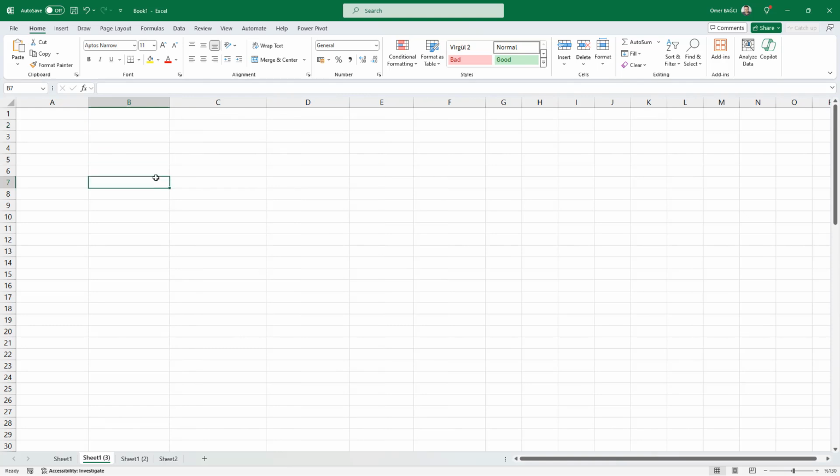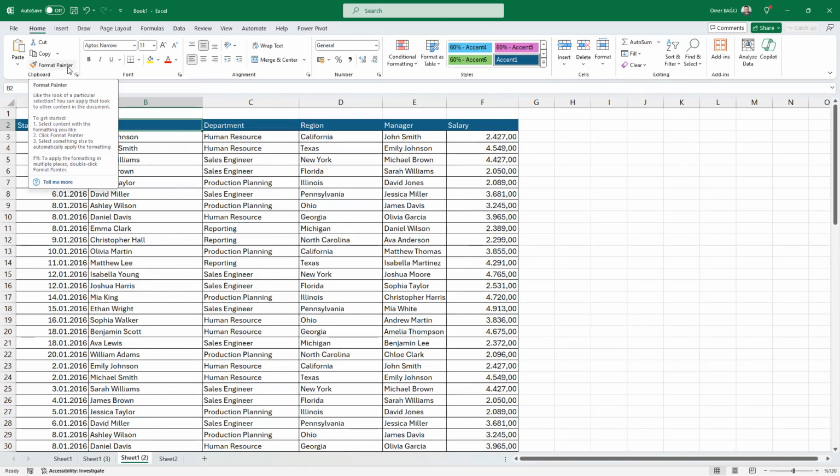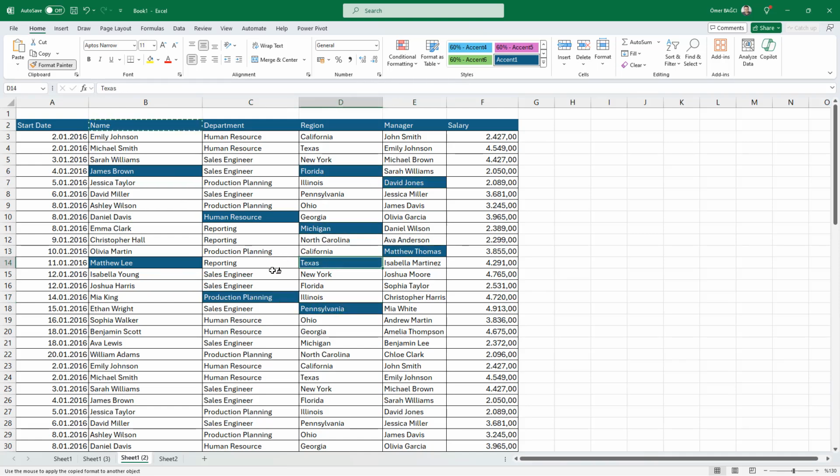Another method, and our fifth method when using Excel, is to use the Format Painter. For example, when you click on any cell here, use the Format Painter, and click wherever you want, we get a format like this here. But if you need to apply this format to 5, 6 different parts of the page, after selecting it, double-click on Format Painter, and we can easily click on the places we want. After we are done, we can get rid of Format Painter again by pressing the Escape key.